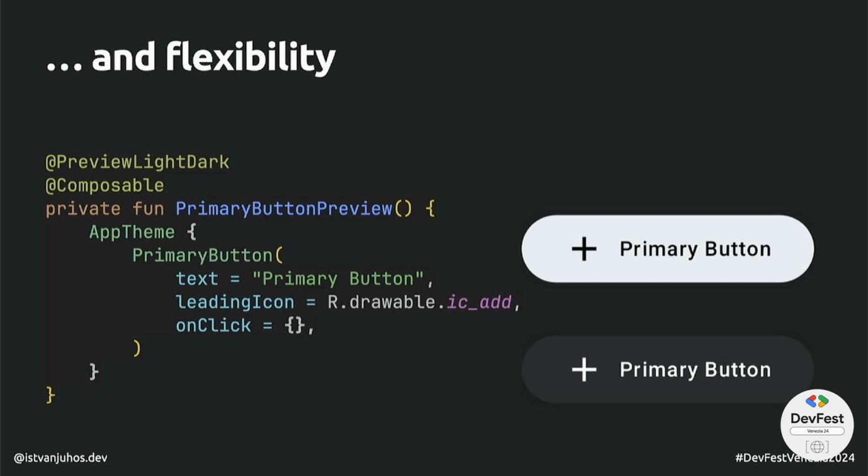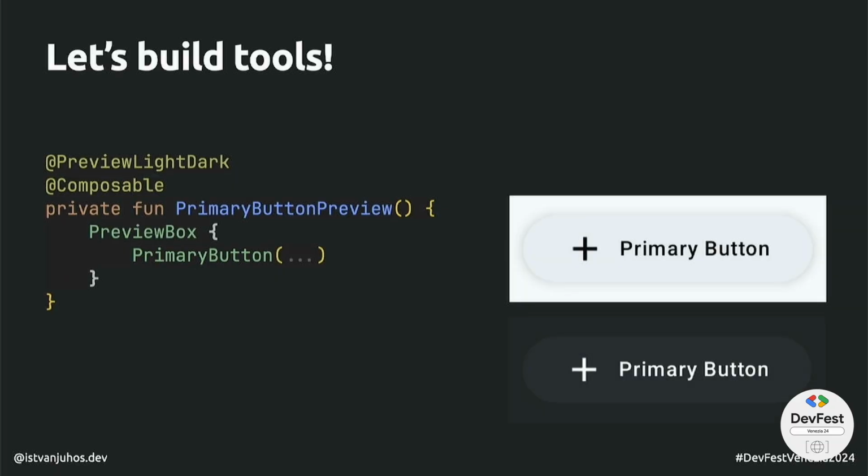It's so trivial, but we can also easily forget it. And also a lot of other things can go into previews that we could actually abstract away. So let's do something like this. Let's toy with this idea of having a composable that we only use in previews by convention. You can write lint rules, but by convention, let's call these things preview something, and let's use these in our previews. You'll see what I mean soon.